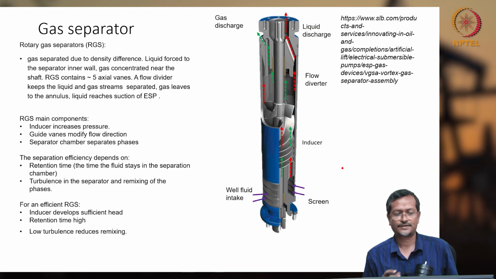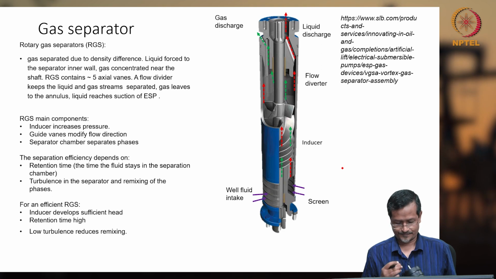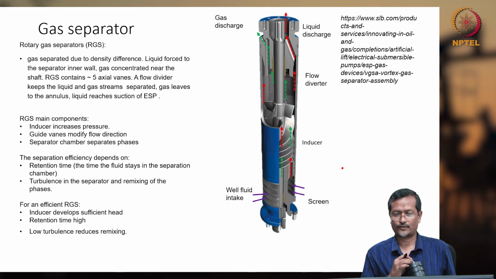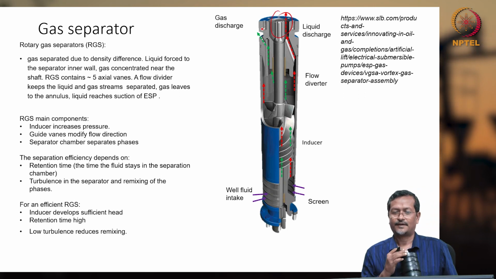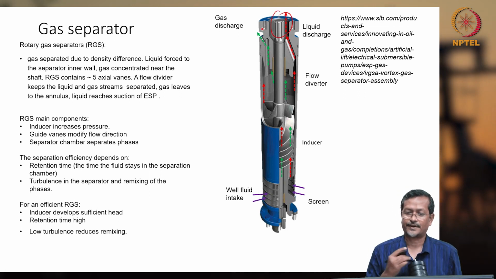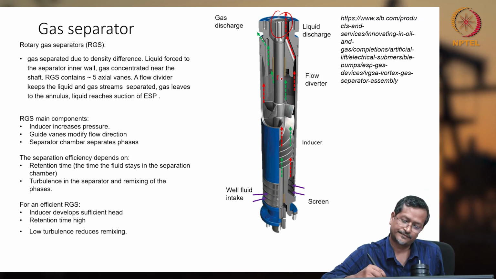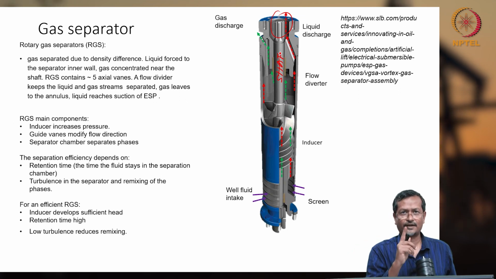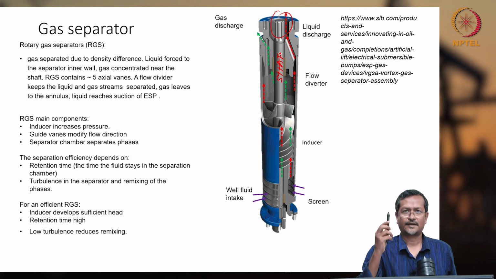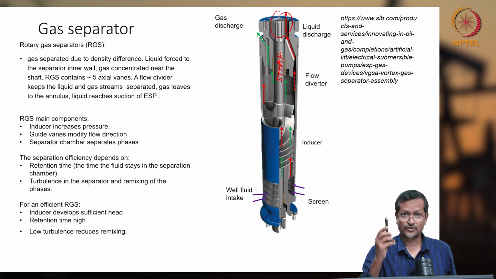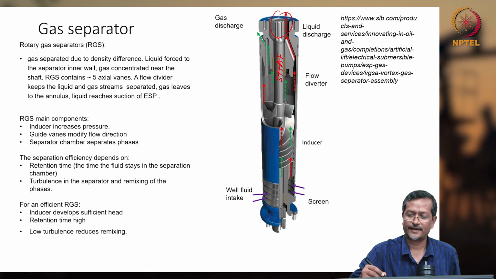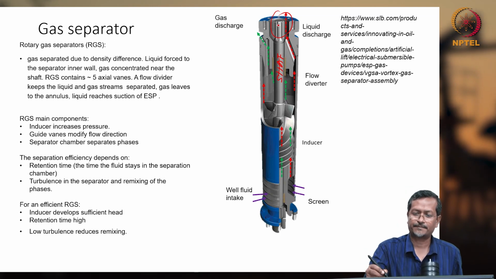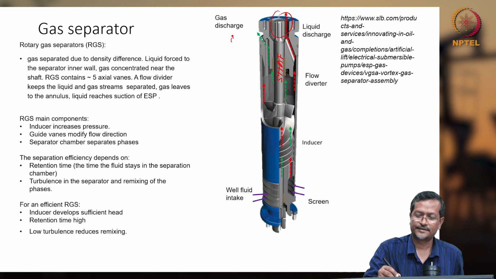Okay, now next is the rotary gas separator. Rotary gas separator, what is happening? You see this upper part. In this rotary gas separator picture, the upper part is the shaft. The shaft, I said, is a cylindrical element like this, and it can transfer torque. For an ESP, it is transferring only torque. Okay, on the shaft, one end you can see is spline type.